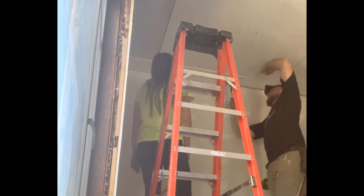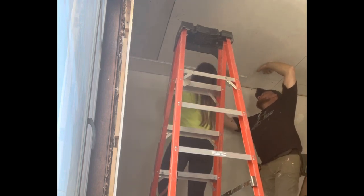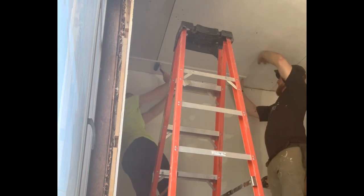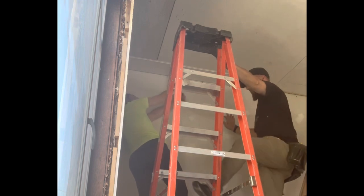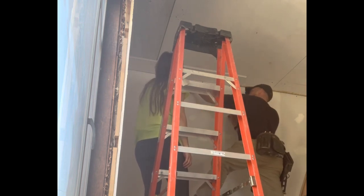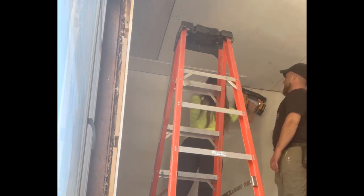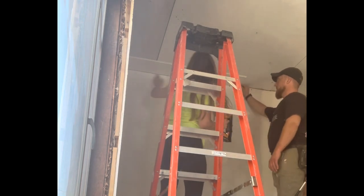That is as secure as it's going to be. You probably have to apply some pressure since we're upside down. Make sure you're covering every square foot so it definitely flattens that out. And we're going to throw a few brad nails in it — just a couple of those in each one.